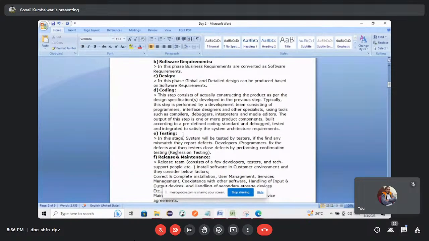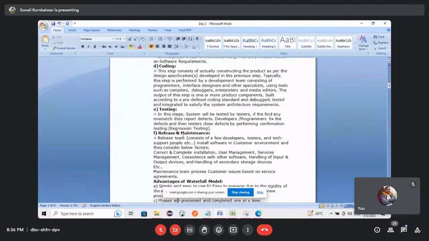The tester will follow STLC, that is the software testing life cycle. In short, the tester will try to find defects in this phase. If there is any defect, it will be put in some project management tool, like Jira we have, or HPLM, or whichever the company prefers. So this is the testing phase.